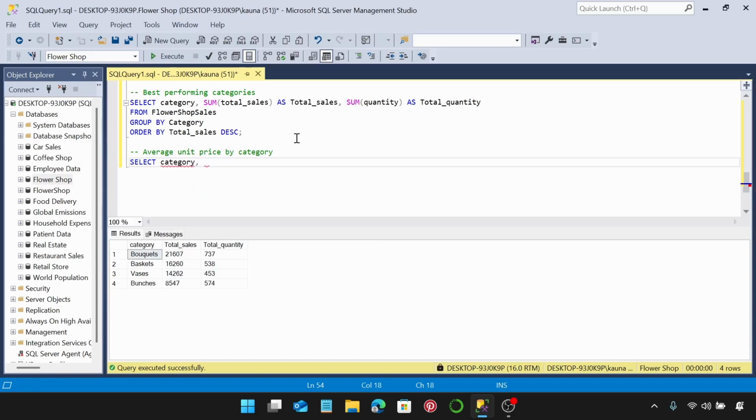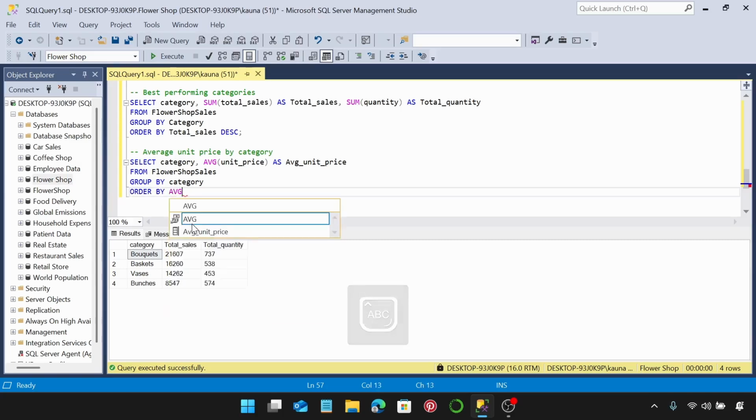We're going to get the average of unit price, and we're going to get our result as, let's just say, average units price, and this is going to be from the flower shop sales table, and we're going to group by category, and we are going to order by the average unit price in descending order. Alright, so let's go ahead and run this query.